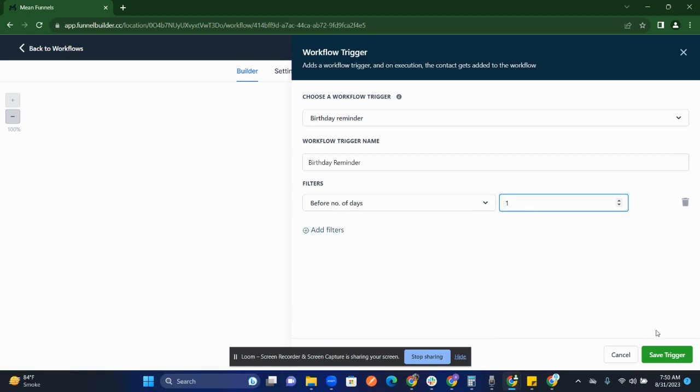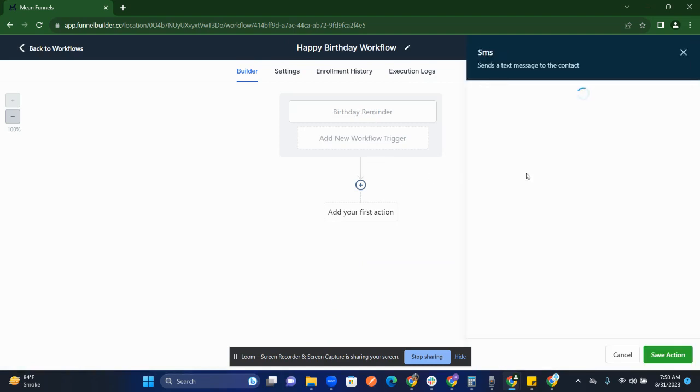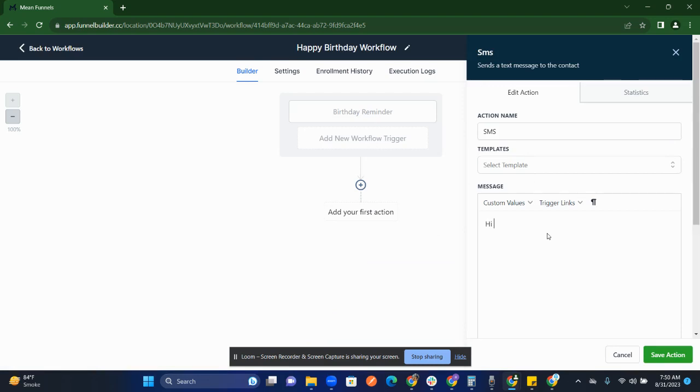So one, right? In that case, if you're sending 1 day before, you can send some kind of SMS: Hey, contact first name, I just wanted to be the first one to wish you for your birthday, and I am really sleepy, so I can't stay awake till 12.